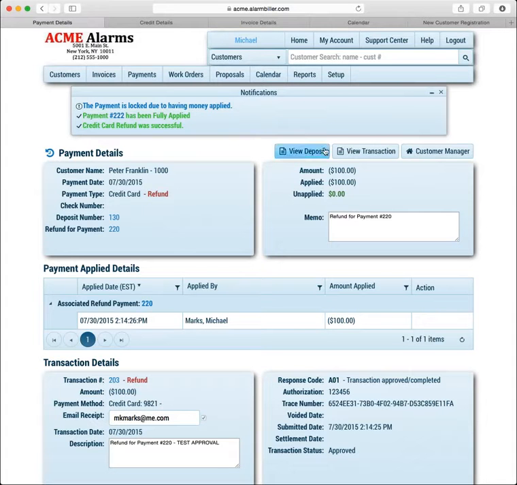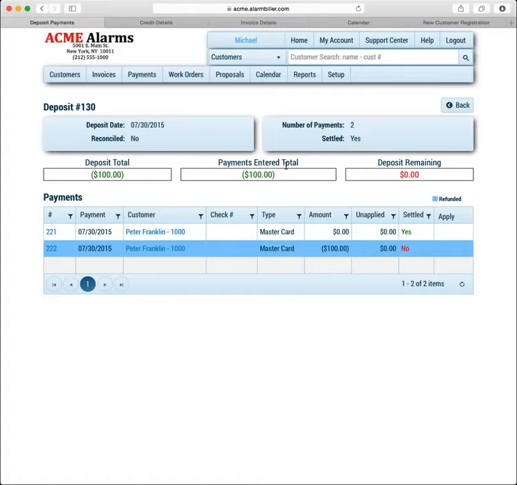Now, once you do a refund, you can't unapply that. It's going to automatically go through. That is just based upon how the system's set up. Now, what the system will also do when it does the refund is it will automatically create that and add that as a part of your payment batch.